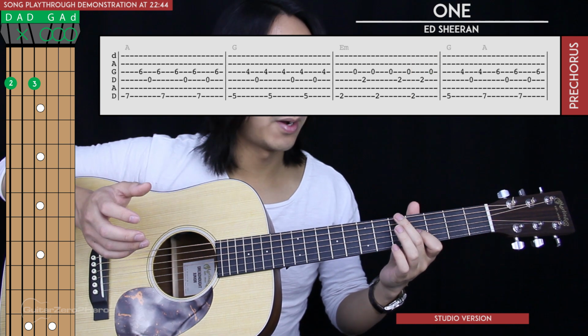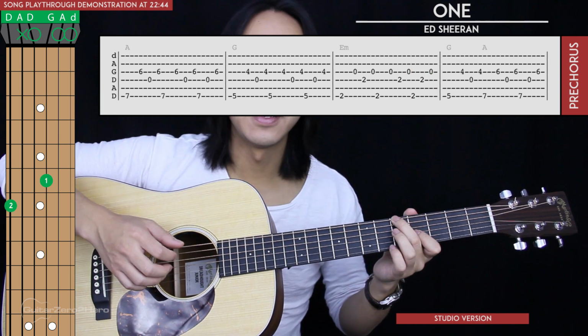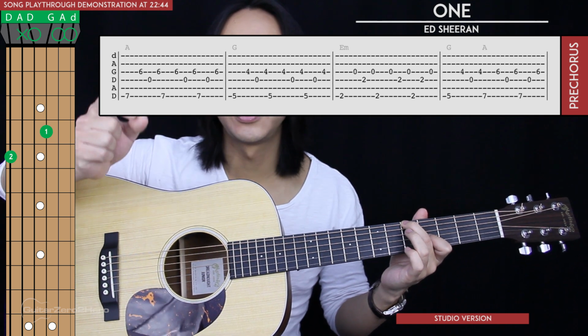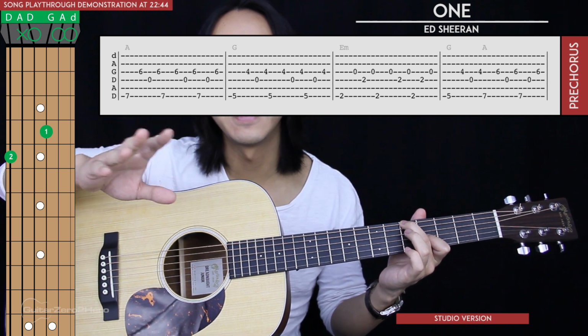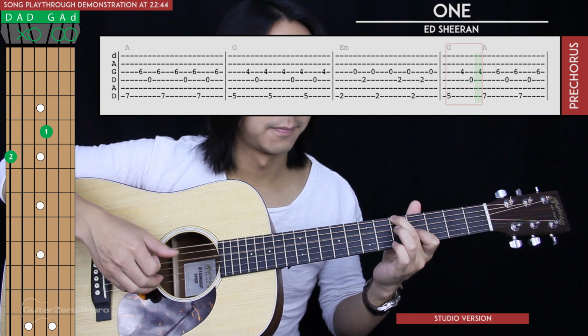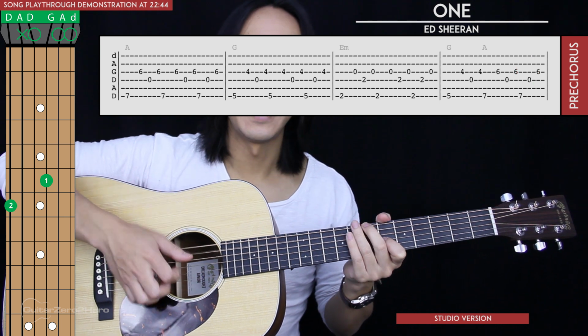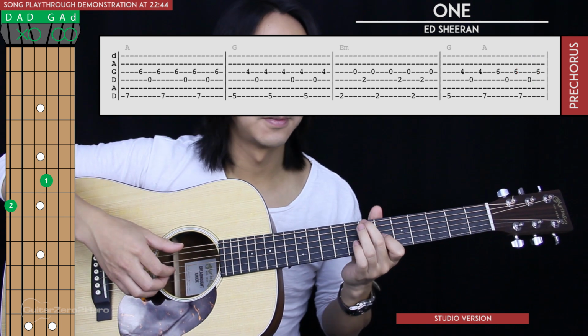And then for our 4th bar, we have our G shape up to our A shape within one picking pattern. Now the G is just played for the first chunk of the picking pattern, and the rest is up at the A, which will sound like this. And in total, the pre-chorus will sound like this.